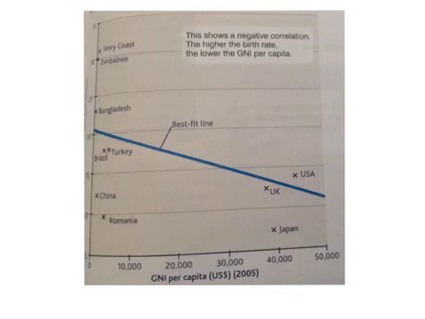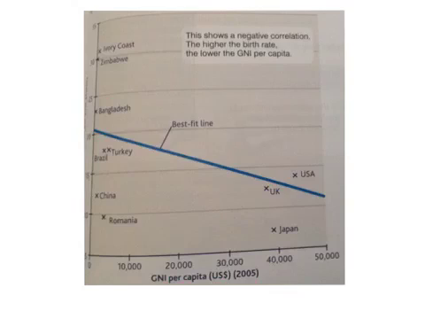Death rate is a poor indicator of development. Almost all countries now have low death rates. The more economically developed the country, the higher its death rate, because improved health care allows most people to live longer — with more elderly people, the death rate will be higher. GDP and GNI per capita are purely economic measures and give no clear indication of people's personal living standards. They do not tell us what people earn or how much that buys, nor do they touch on how educated people are and the cultural quality of their lives. All indicators of development are averages across the country, and within any society there are extremes of wealth and opportunity which a single figure hides.